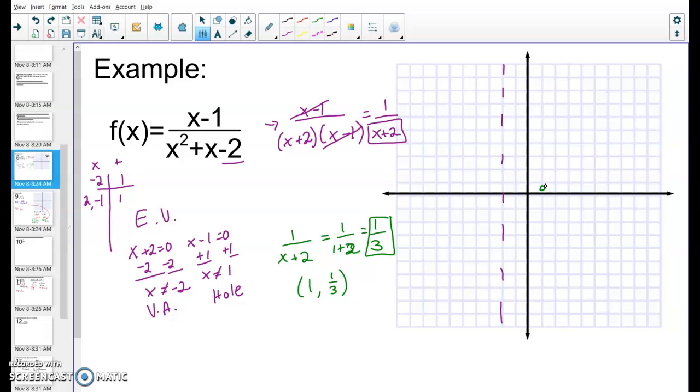Okay, and then we are going to actually graph our rational function. So we have a rational function that looks like that, and that looks like this. Okay, the main things I want you to focus on are that purple line, the vertical asymptote, and then the hole in your graph as well. Those happen from our discontinuities.